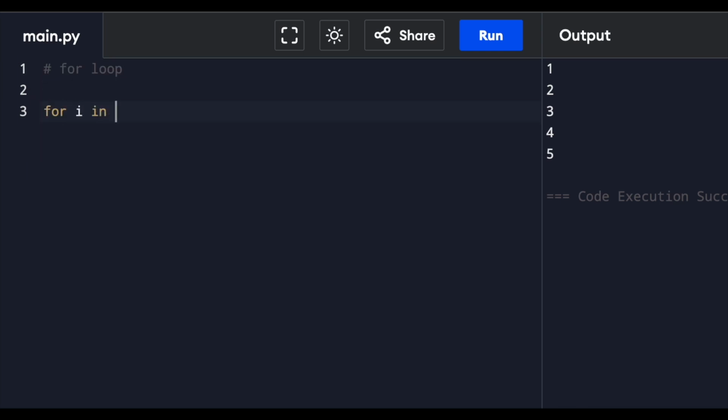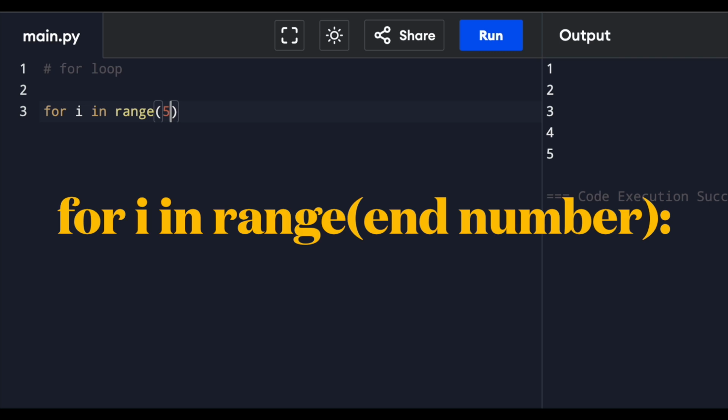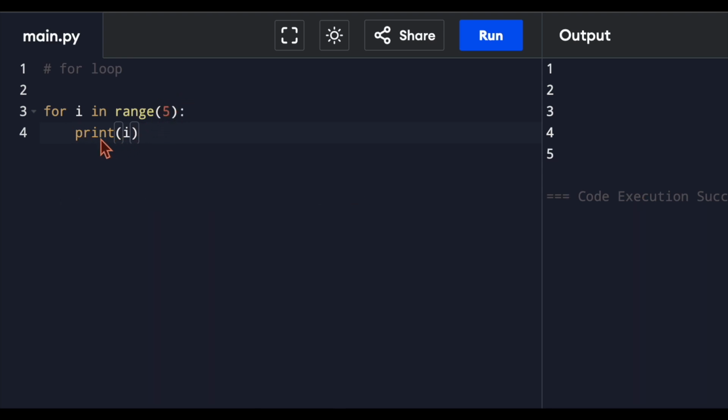Let's learn about the for loop. If we say for I in range 5, it means I will start from 0 with a step of 1, and whatever we write inside this for loop will just be repeated 5 times because we have an ending condition where when I becomes 5 the loop will terminate. Since I starts from 0 it will go to 4, and as soon as it is 5 the loop will break. Now if we print I plus 1, we'll get 1 to 5, what we required earlier.